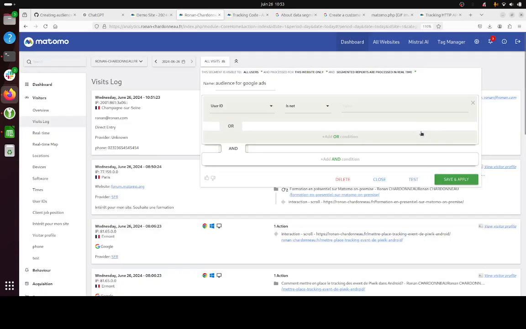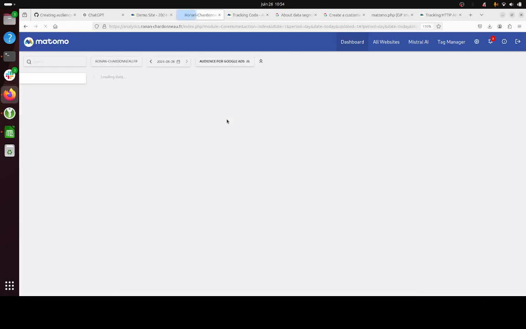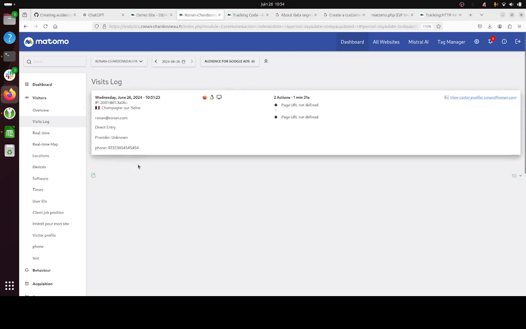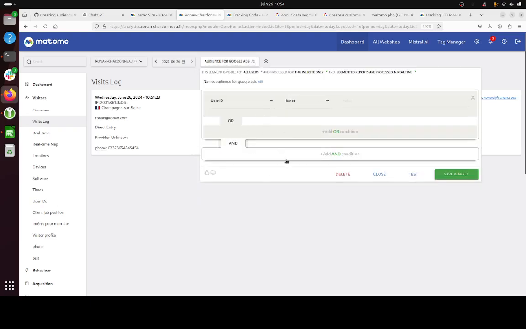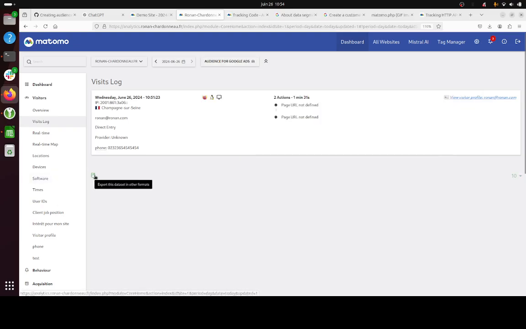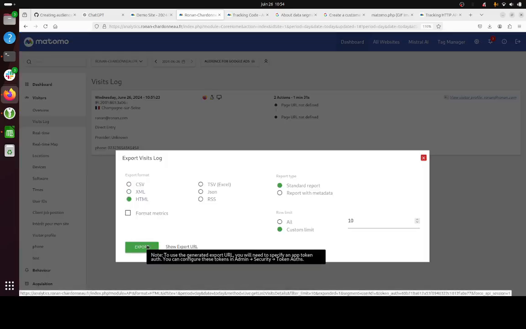Okay, it's not empty. And probably I can leave it here. That's already enough in my case. And then we can just apply it. Normally I should get only one, but imagine that I had got several. And I could, of course, add additional attributes over here, to say I have a user ID plus they went on this page plus they come from these devices and so on and so forth. Now I got it correctly, so I can start to export the data.